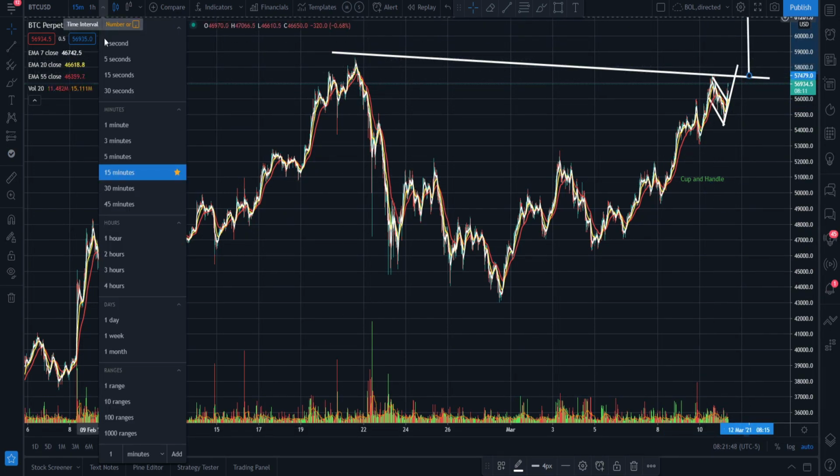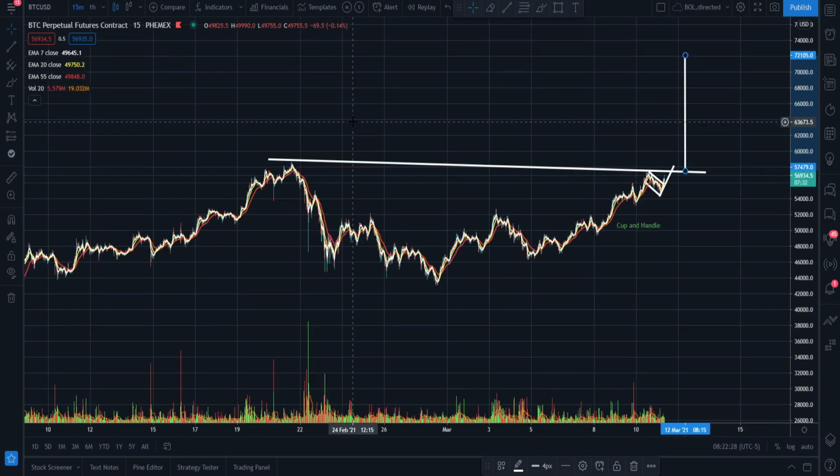We're gonna have to go to a bigger time frame to even look at this. All right, guys, with that zoomed out, you can see our target all the way up at $70-some thousand. Okay, so this is just a really big pattern that is basically about to happen, guys. So be looking for the breakout. If you're already long, and for instance, you've caught this cup and handle, or already riding longs on all of the other patterns that have played out, this is definitely one that is looking really good right now.